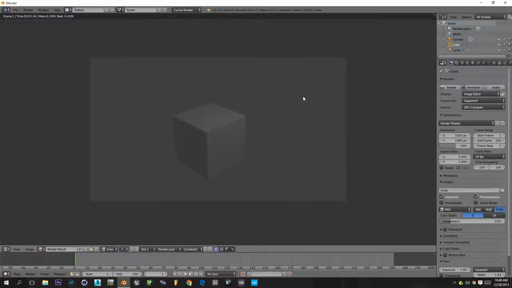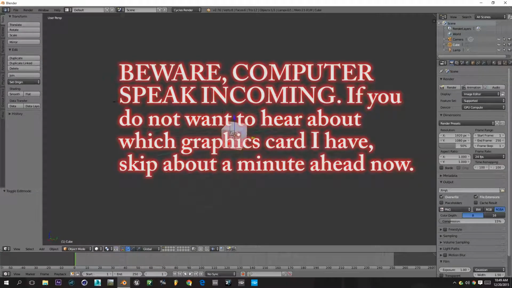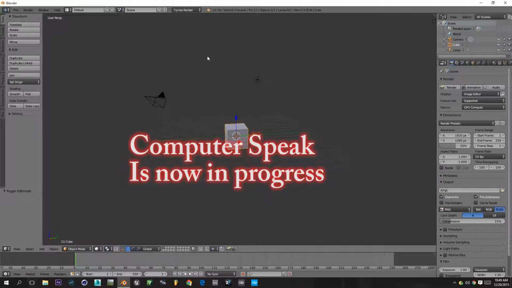Now, we'll just quickly render this scene, and mine took a second for the default cube. You can judge yours based on mine. Mine's an NVIDIA GeForce GTX 760 graphics card, meaning that I'm sort of middle. I'm not low end, not high end, I'm just in between. It works decently. Honestly, you can choose any graphics card that you want, or if you're using a stable computer, it may or may not have a graphics card. That's up to you to find out.